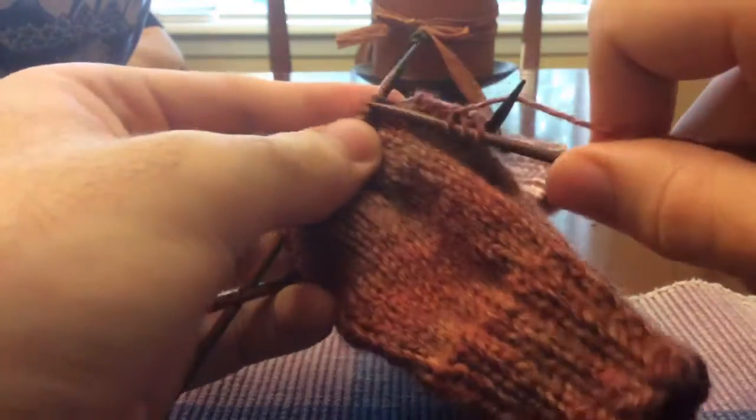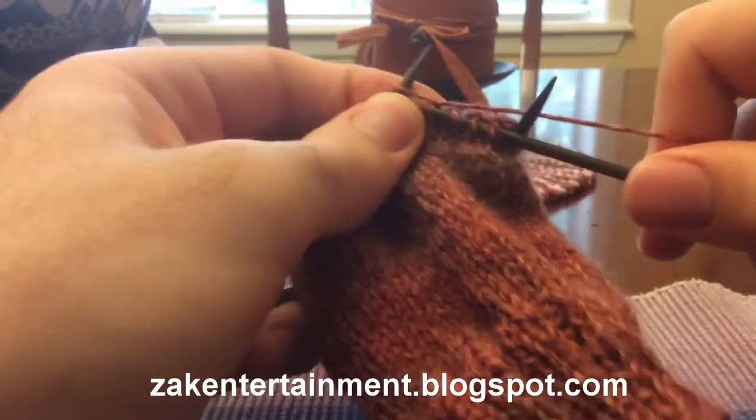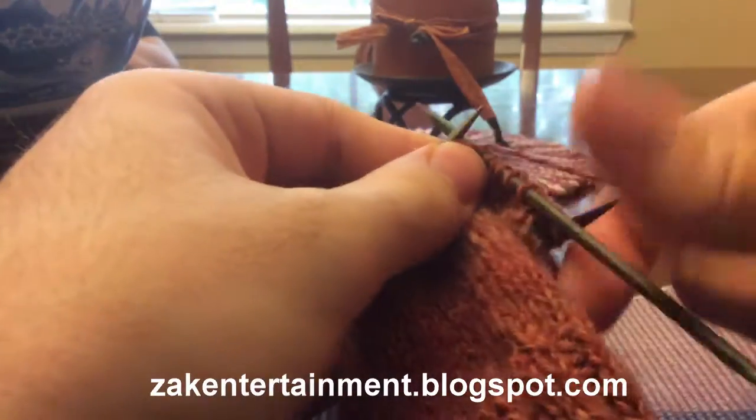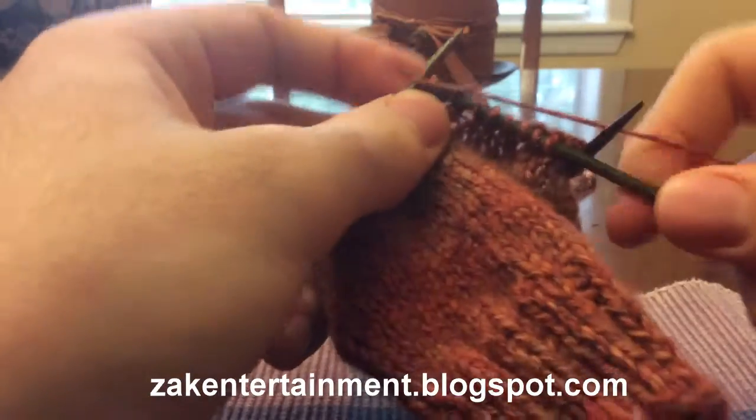Don't forget to check out my blog, because I'm going to be posting a blog post to go alongside this video that will be talking a little bit more in detail about the sock and what I'm using as far as yarn and that, and more details on the needles.